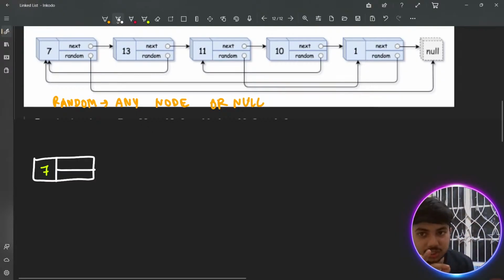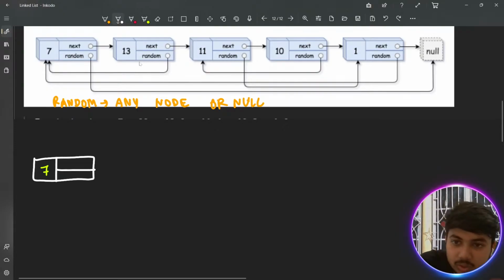If you think, by the original list that we have, we know that okay, this is the random pointer and this is particularly going to null. Okay, so if we store this somehow, so we will know कि 13 का जो random pointer है उसको उठाकर भैया हमें 7 पे डाल देना है. That's it. Okay, 11, whatever the random pointer that belongs to 11 should point to 1. So this can be done if we store it already, like if we know while creating the nodes.